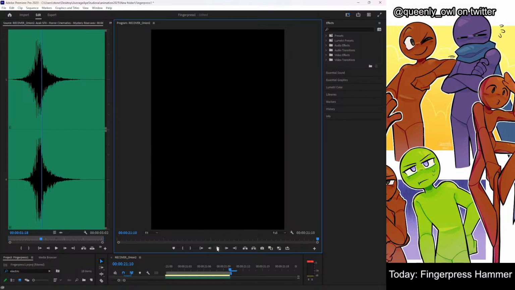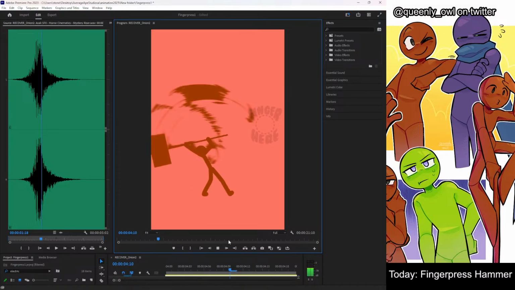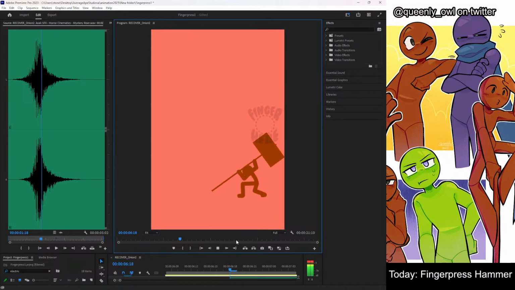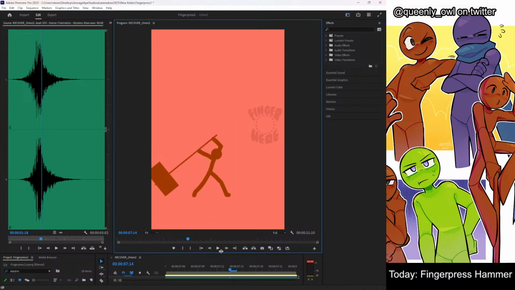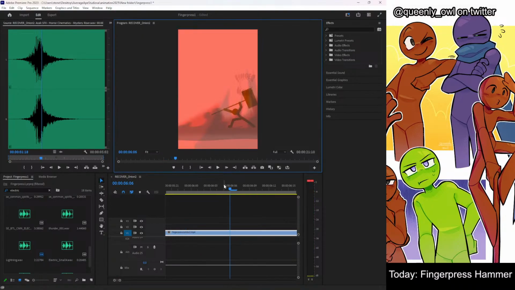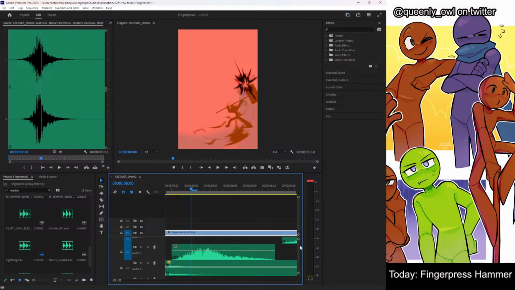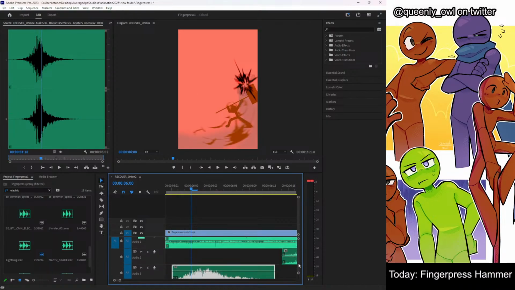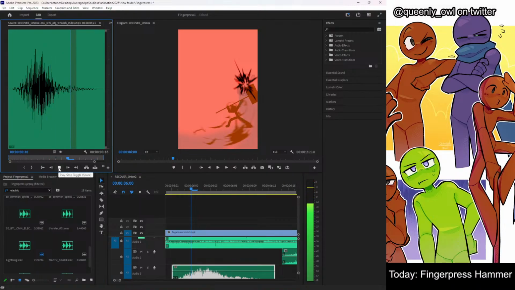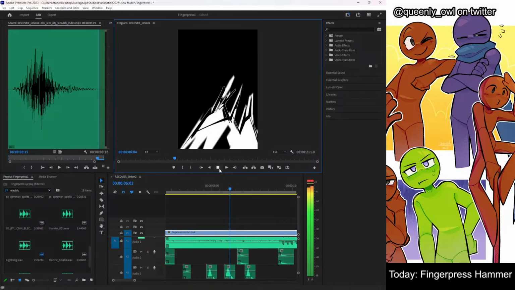All right, I'm looking at it to see if there's any other details I want to add or change. Is there a swing sound back? Hold on. I feel like this swing sound is late. And I think it is, because I think this is the swing sound I want. Yeah, it is. It's late. There we go.